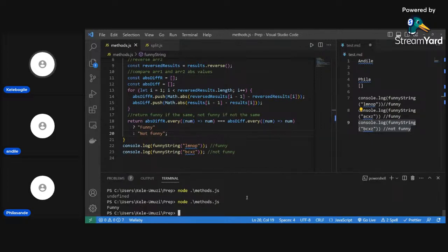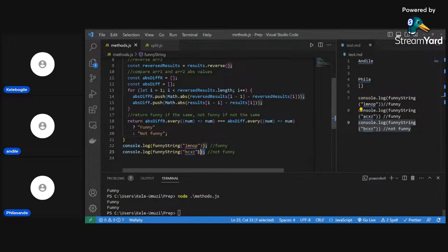Let's do this and then... Okay, so it's wrong, it says funny. I don't know if we can change this, but I think it works the same. I'm not sure. But I'll change this last logic if on my side. Okay, let's do it that way.